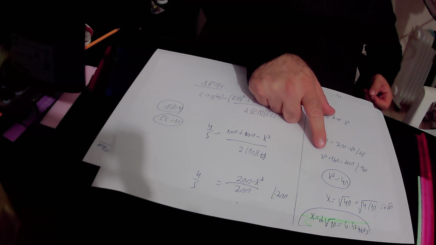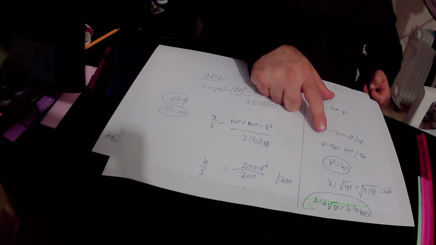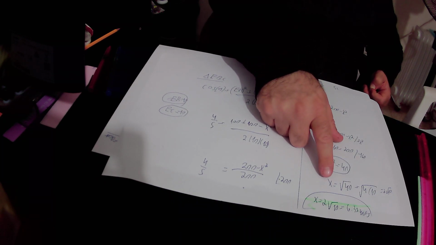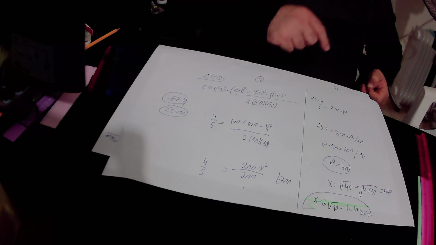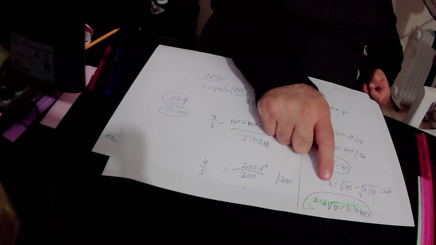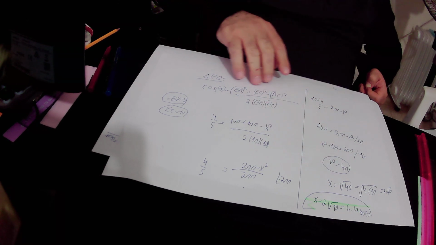We take the square root of this equation and find that x equals the square root of 40. 40 is 4 times 10. The square root of 4 is 2. So in conclusion, x equals 2 times the square root of 10 units, or in terms of numbers, it is equal to 6.32 units. I repeat again, x equals 2 times the square root of 10 units, or 6.32 units.